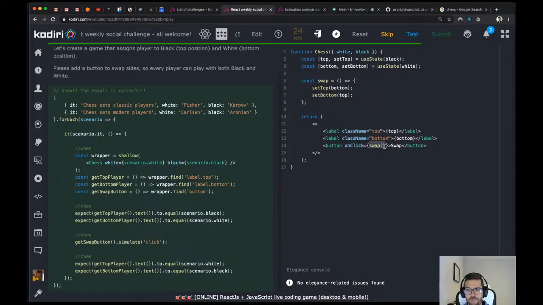So we re-render, and then we get the same problem again. We call the swap function again. So pop, we come here, so we update the state. That's correct. It will keep switching, and eventually your browser will explode, because it's essentially an infinite loop that you are creating. So be careful. There are two ways of solving the problem. Either you do that, so then you are essentially protecting yourself. It will call the swap function only when React calls that button, or the shorter version, which is the reference. That's correct, Vicky. That's the reference.